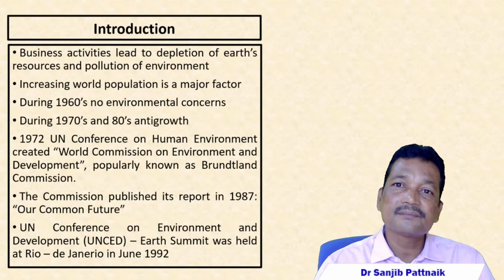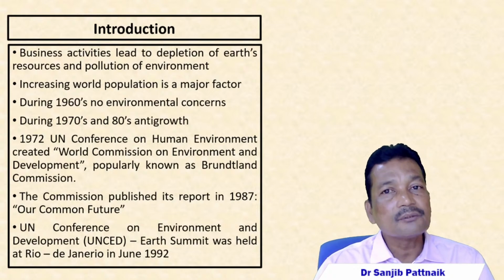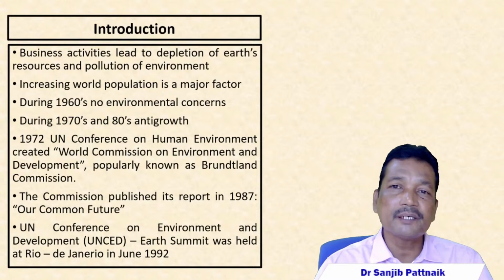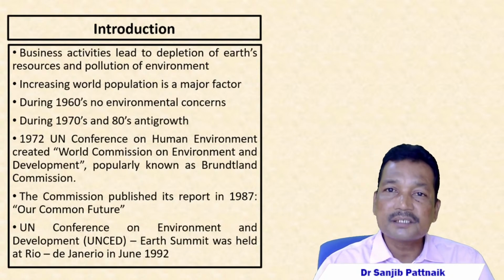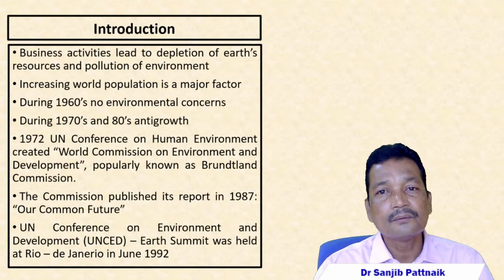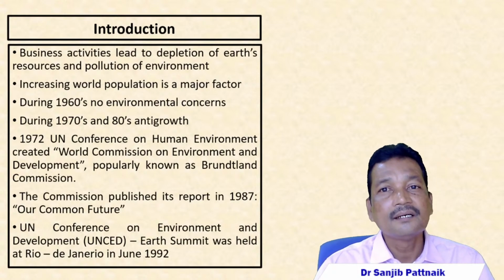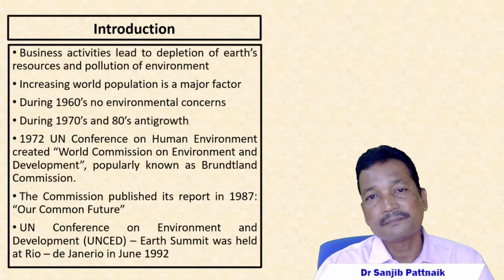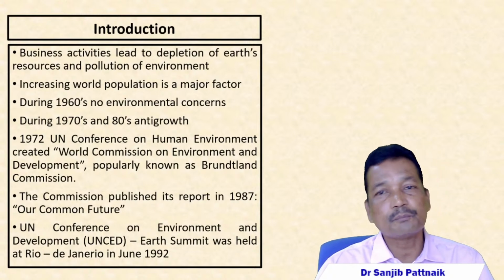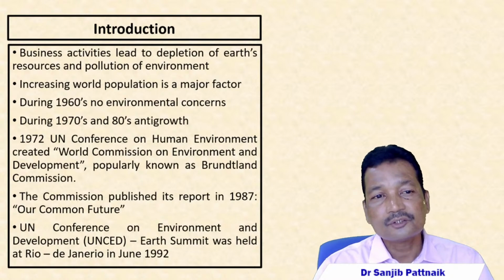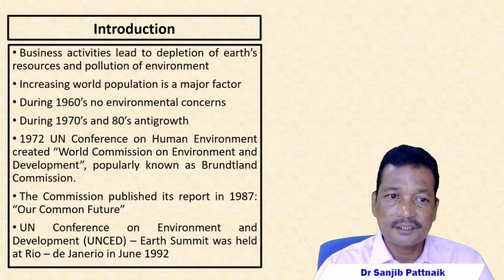During the 1960s, when the population, you can think as of today, was half of that, there was no environmental conscience. If we ask our ancestors, if they are alive, they will be saying that everything was green. Most of the things were green, organic, and the environment was beautiful. The rivers were unpolluted. The groundwater was unpolluted. So, during the 60s, there were no environmental concerns.